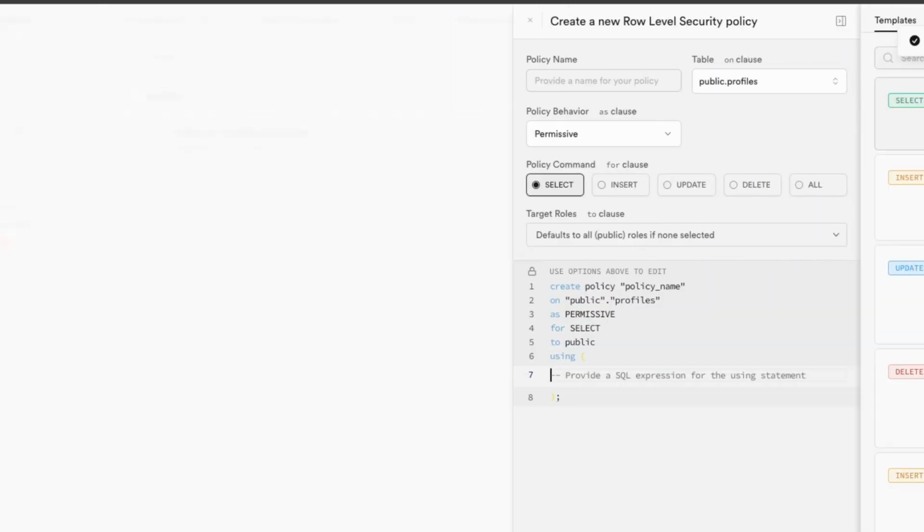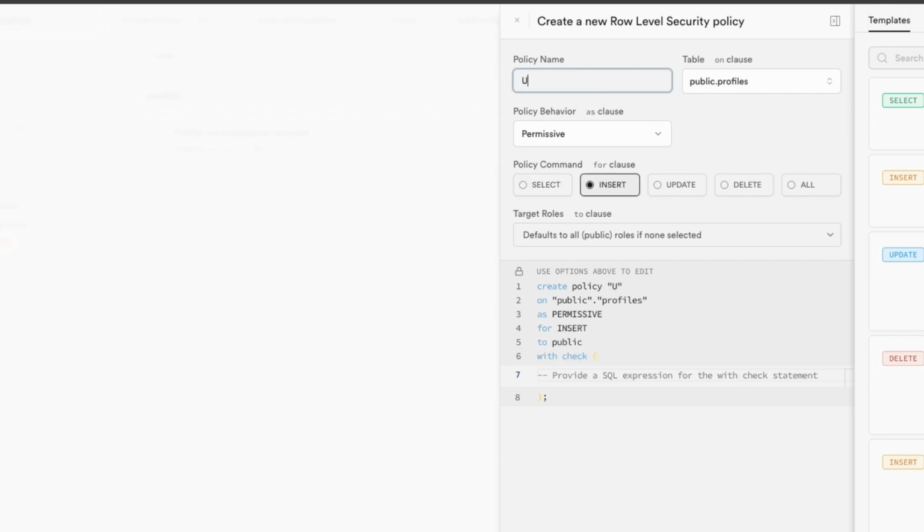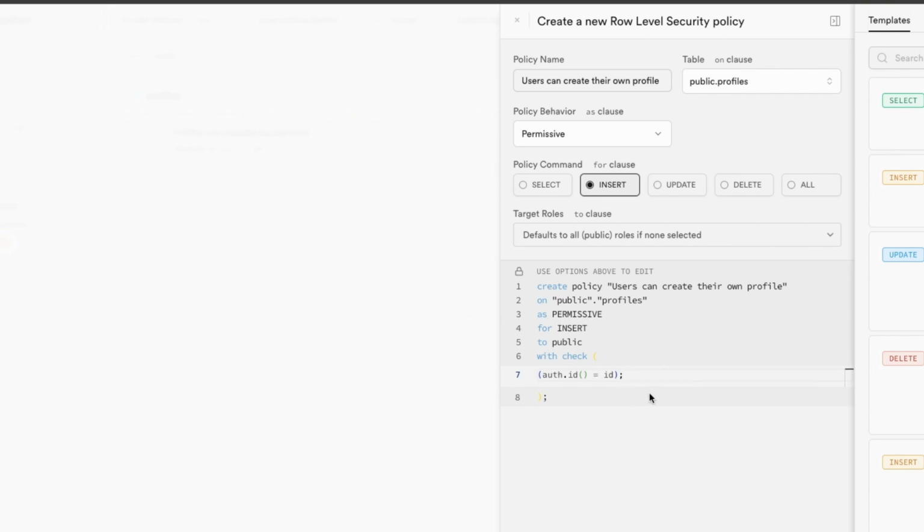Next, we'll create the second policy. This one will now be called insert, and we'll call this one users can create their own profile. And as you can see, if you change between these, it's actually updating the row level security policy for you. So for this insert, we just want to copy and paste this auth ID, and this will be a SQL expression.